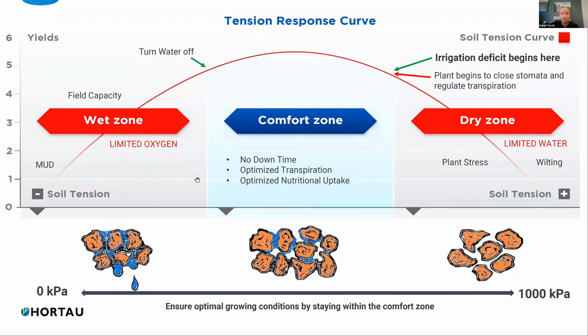And as that soil drains, we start entering what we call the comfort zone. And this is the optimal amount of water and oxygen within the soil. And this optimal amount of water and oxygen is going to optimize transpiration, optimize nutritional uptake, and minimize tree stress, and have less downtime for carbohydrate production. And as the soil dries further, there's still plenty of oxygen within the soil, but now water is the limiting factor. So you'll start seeing trees wilt or plants wilt, start undergoing water stress as you get outside of the comfort zone.